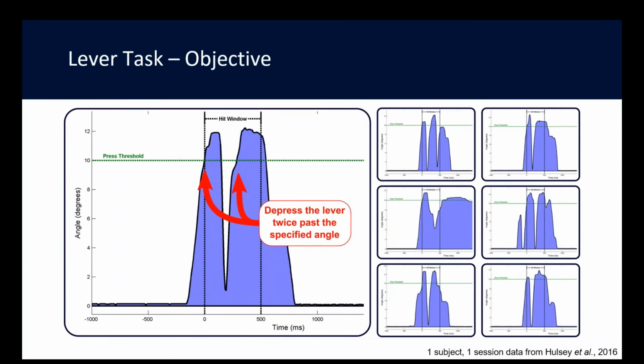When you look at the signal coming from the angle sensor during behavior, you can see that the animal can very quickly achieve a full depression. And I should emphasize that, especially with these lever press tasks, because we're measuring press angle using the precision angle sensor, there are many parameters of the movement that you can use to create a behavior to isolate components of the movement. It doesn't just have to be some sort of multi-press paradigm. You can look at how smoothly the lever is pressed or how fast, and you can do press-and-hold or middle press range behaviors.